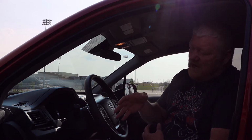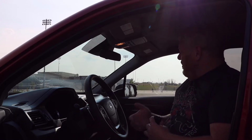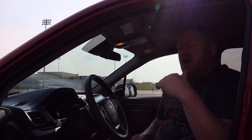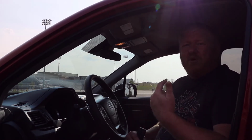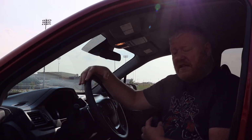And then you have, of course, Honda's Econ button if you want to get a little more fuel economy and you don't mind it being slightly more sluggish to accomplish that. And then you just have lots of useful things, including a cargo light for back in the back. So, wonderful setup, really good design. There are options for this that are not included in this particular package I'm driving. They include like a sunroof, split rear window, and things like that. But I really like the feel of this vehicle. It's a great truck, and now it's going to see some competition.